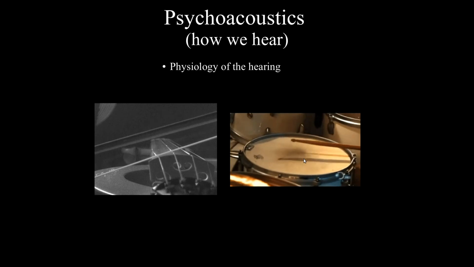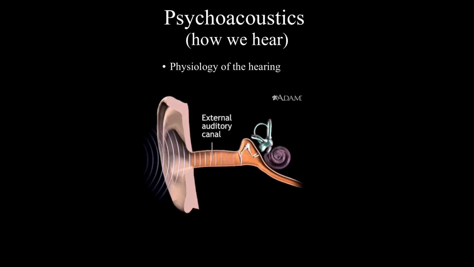But the thing is, like a speaker, and we'll learn this later, a drum can work in two ways. It can be a way to resonate, to create sound. It can also be a way to collect sound. So our eardrums are like drums that work in reverse. So the vibrations in the air, the sound pressure waves, the wiggles in the air are entering the ear canal here, you see, and they are wiggling the eardrum. So the eardrum is wiggling in the same exact way that the air is wiggling.